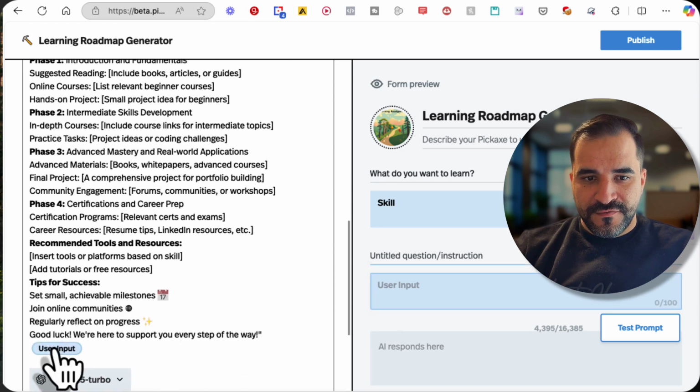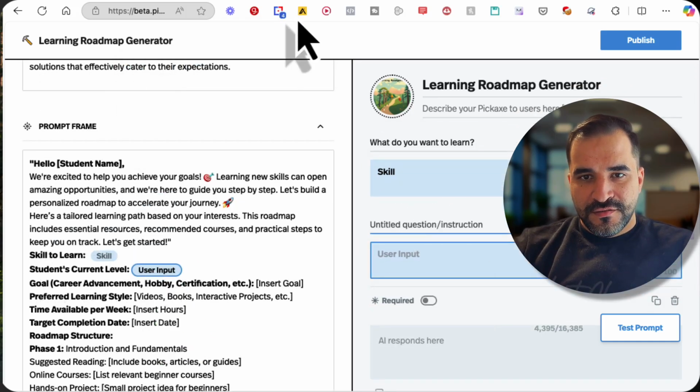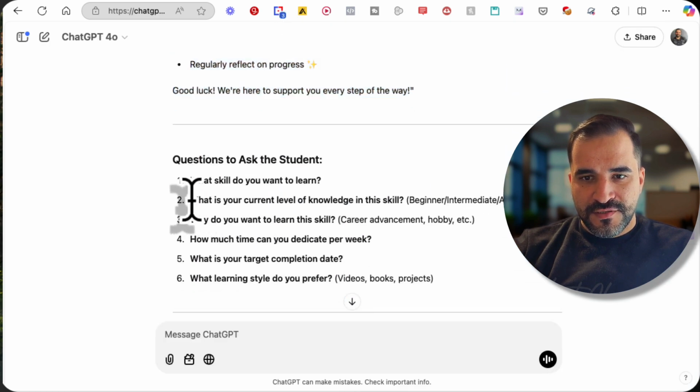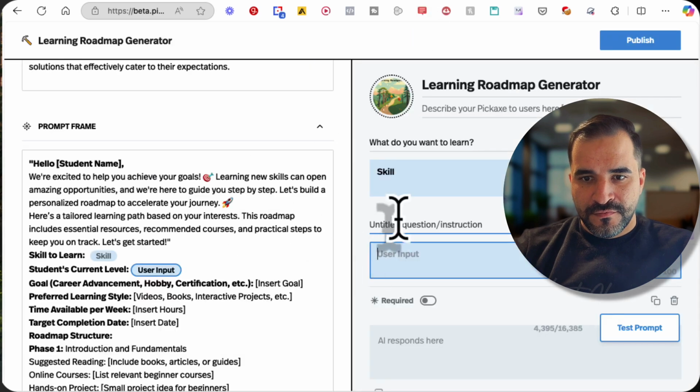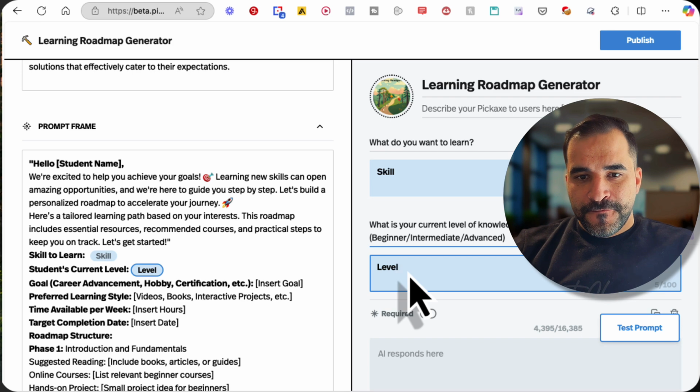So let's drag it from here up to here. So here, student's current level. Let's take the questions from ChatGPT, it would be easier. What is your current level? And let's call it level.